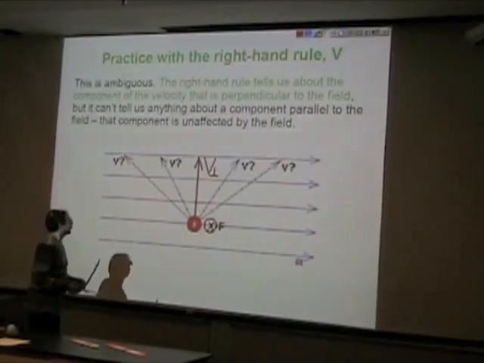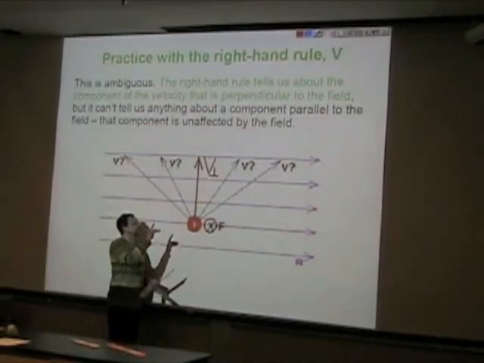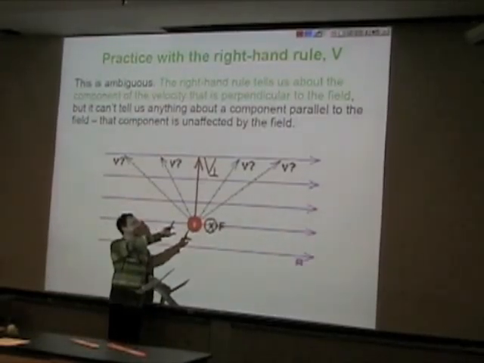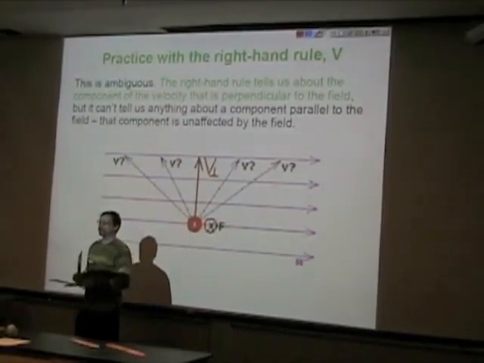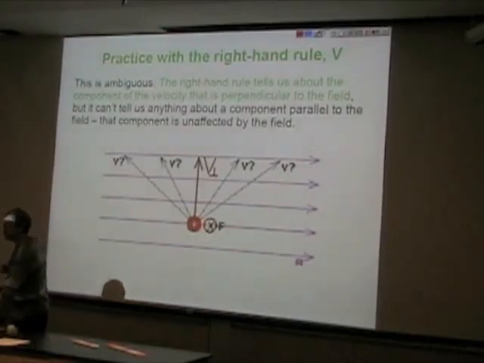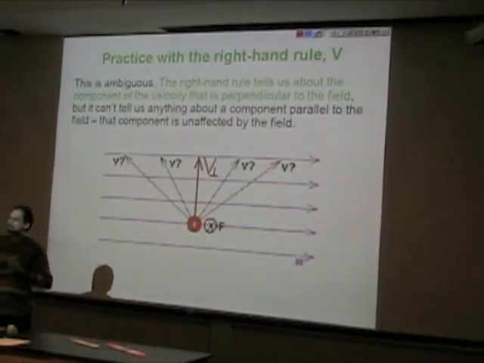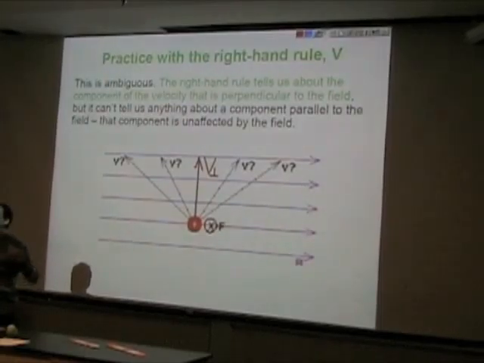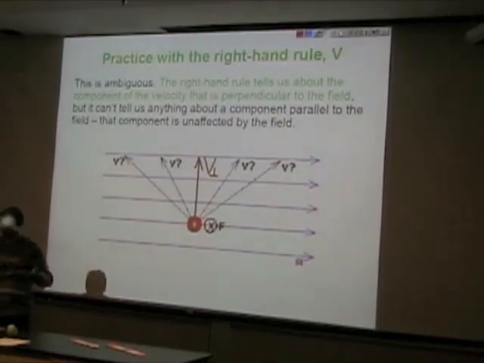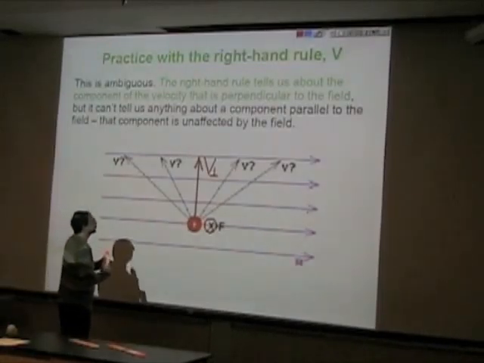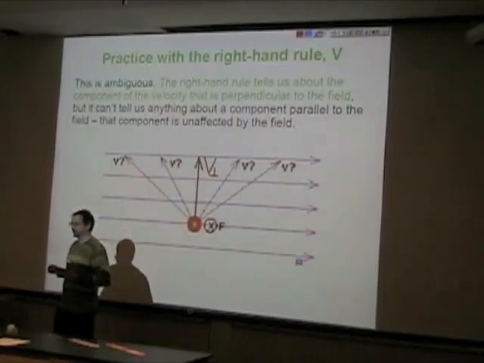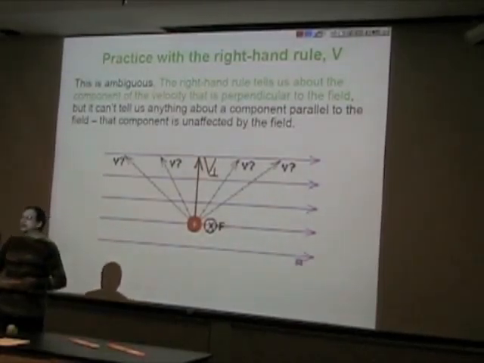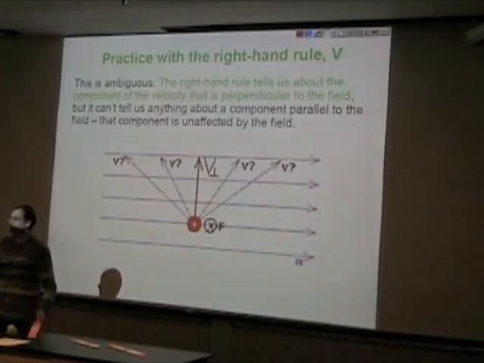So, well, field lines, force. So this arrow represents the component of velocity perpendicular to the field. However, if we know only one component, it doesn't give us the whole information about velocity. Velocity could be actually any of those arrows. They all have the same perpendicular component. So, when we know for sure the direction of velocity and field, we can figure out the direction of the force.